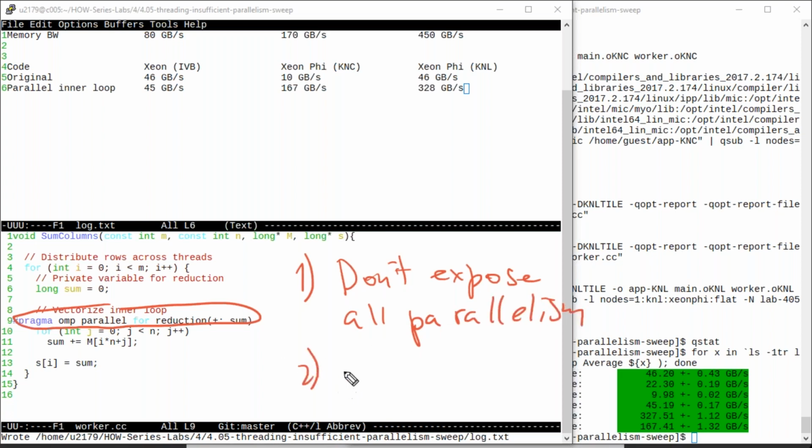And the second reason, we have to start and stop parallel regions and loops m times.